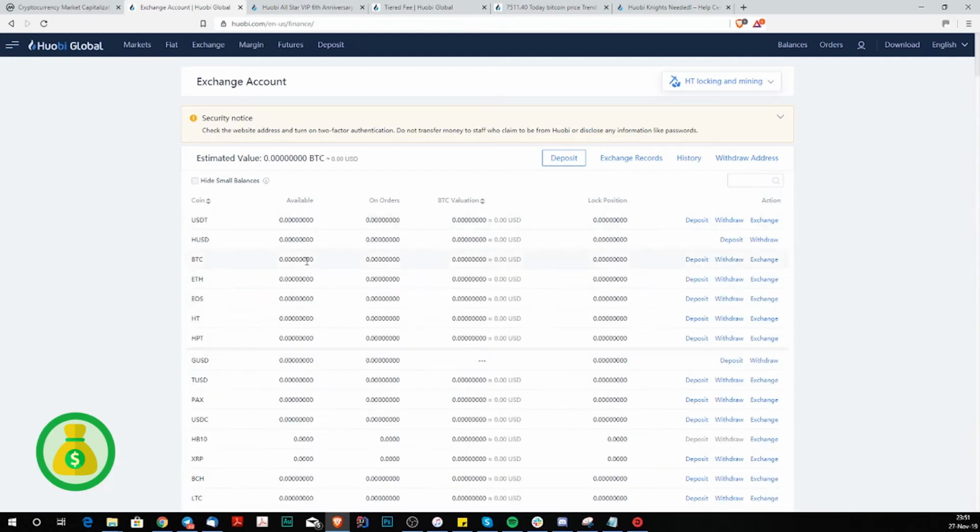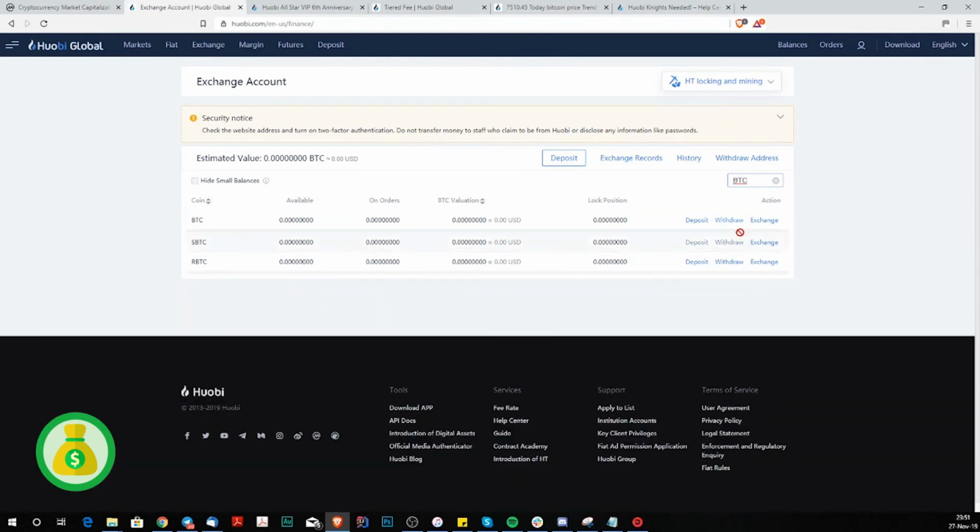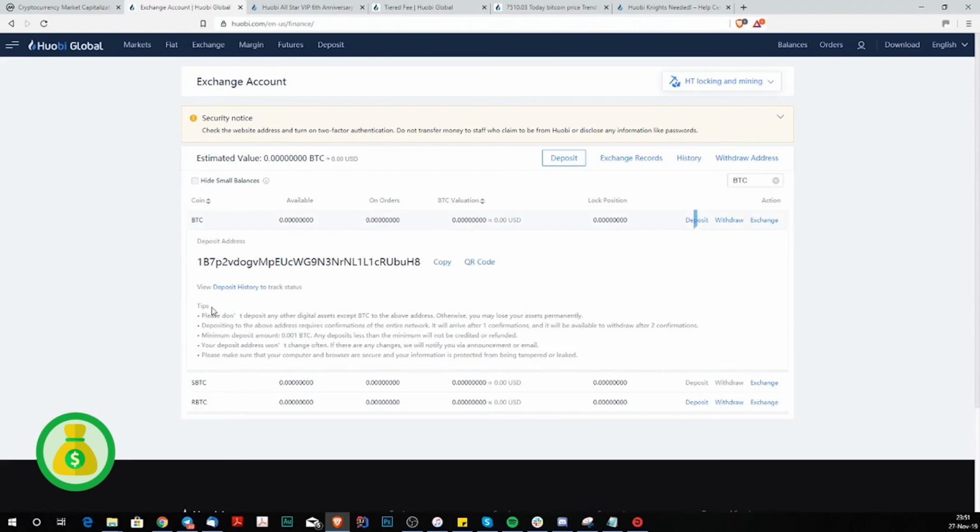If I want to deposit my Bitcoin, which I bought on whatever exchange, or maybe you already have it on another wallet and you want to trade, you just click deposit, and it immediately loads up the wallet address for you. Just click copy, or if you have it on your phone, click QR code, scan it, and send your Bitcoin.